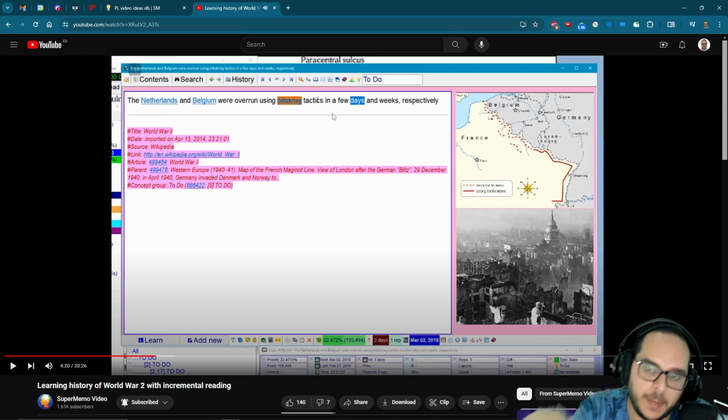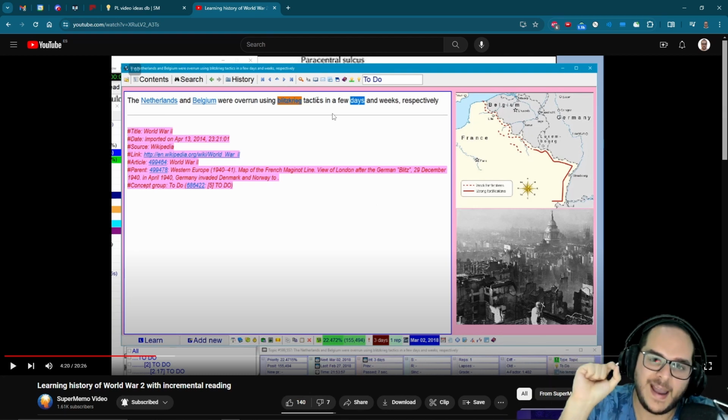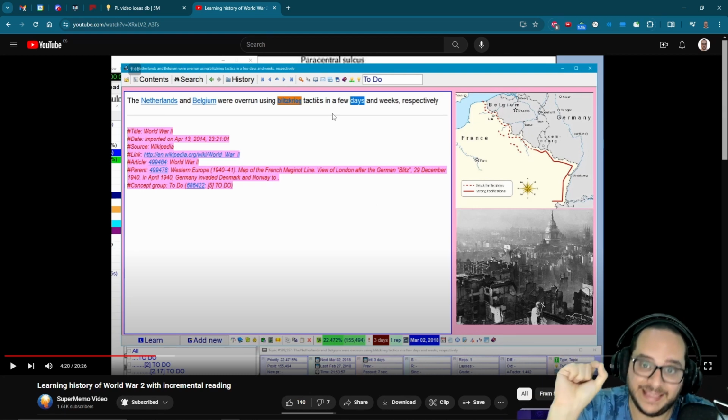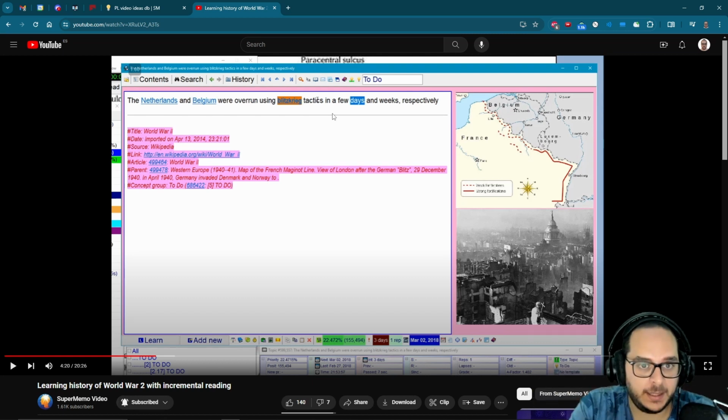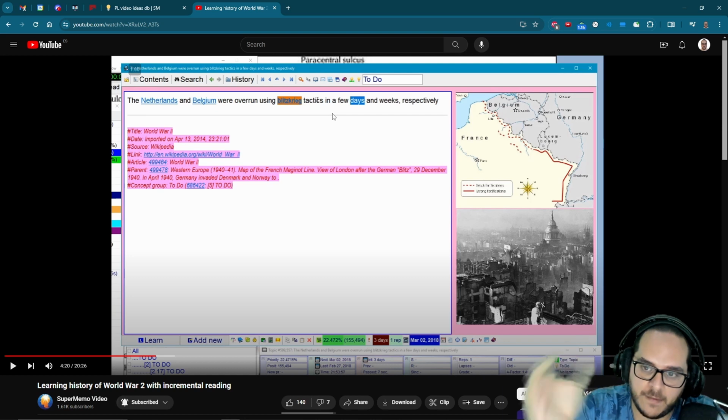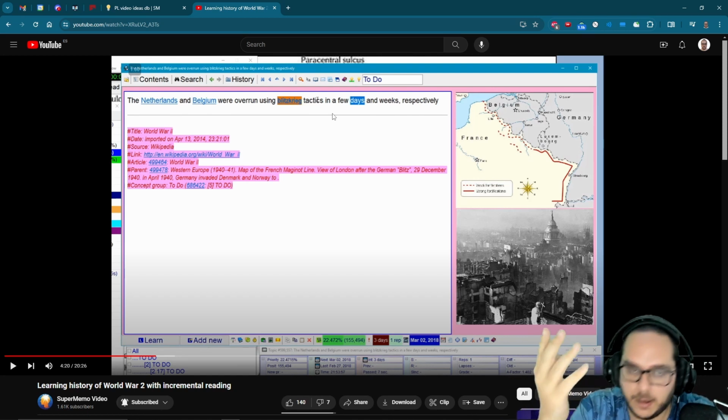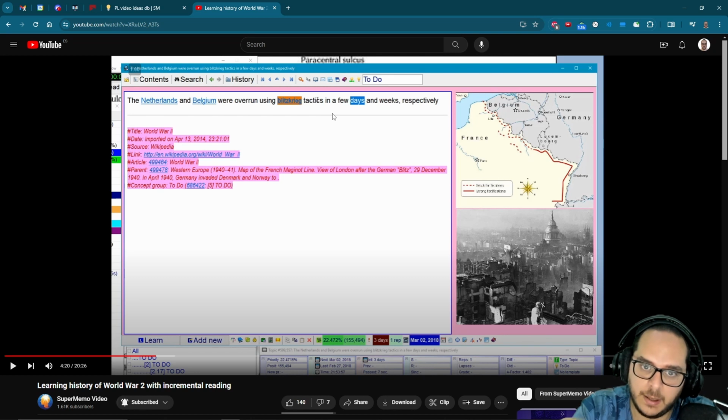Another thing, what happens in this article is that it's extremely fact dense. That means that even with this line, that is not even a full sentence, there are some facts that you can memorize, remember if you want. Usually in incremental reading, that's not the case. You need more reading and more thinking before something makes sense.